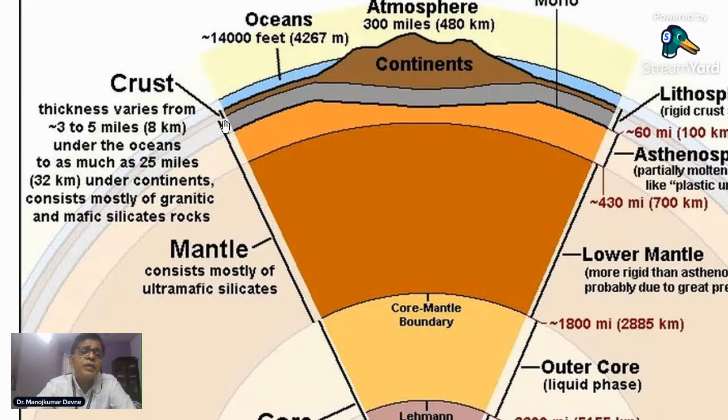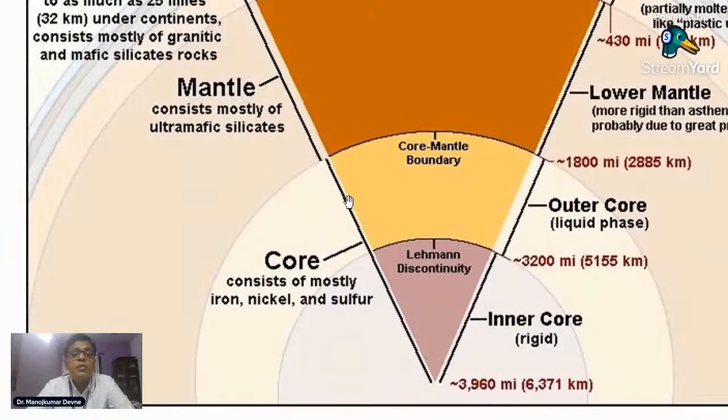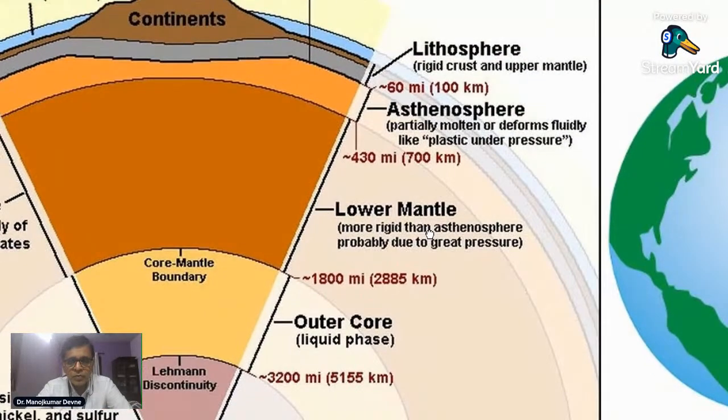The mantle starts from here where the crust ends, and runs all the way down to the outer boundary of the core. It consists mostly of ultramafic silicates, and then you will see that this is the core. It starts here and goes all the way to the center of the earth, which is at a depth of 6,371 kilometers to be very precise. Of course, we'll go into the details of this once we understand this part of the diagram. And I suppose we should be ending at this because by then it would be 11 o'clock and I'll have to close the lecture.